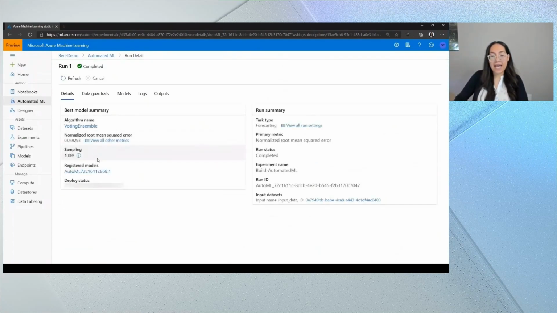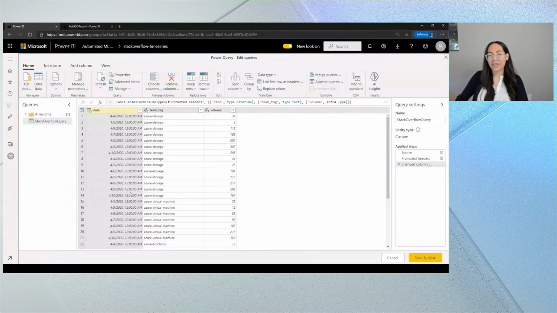If I go over to the Details tab, I can actually see the status of all my different deployments. I can see I have two previous successful deployments and the one I just kicked off. So let's focus on this forecast deployment. Now that it has a REST API endpoint that I can hit to get predictions, I'm gonna quickly pop over to Power BI and look at a data flow so that I can gather those predictions. Here in this data flow, I have date, team tag, and volume. Volume is optional. I only kept it here to compare the results that the model brings back to my actuals for a little bit of analysis. These dates have to fall within the horizon that I set when I was configuring my run.